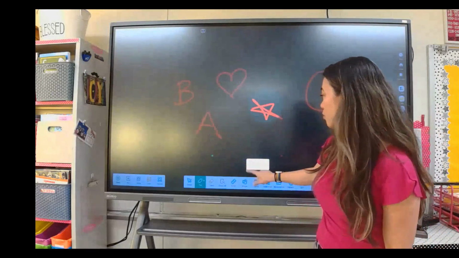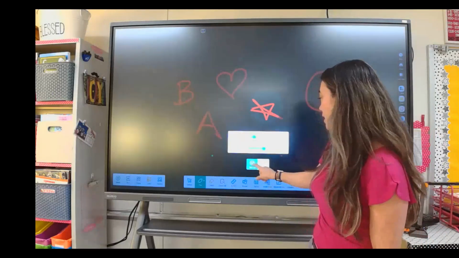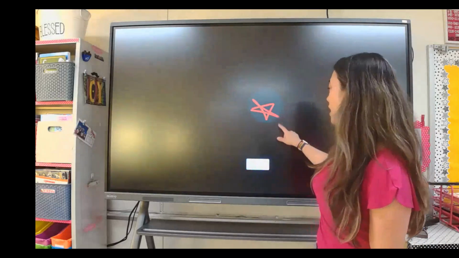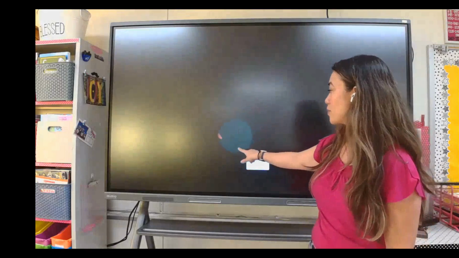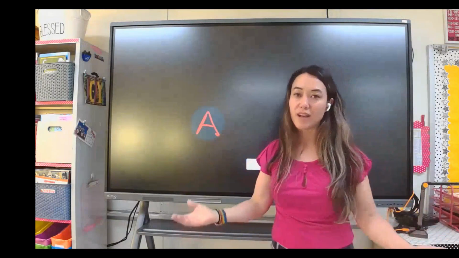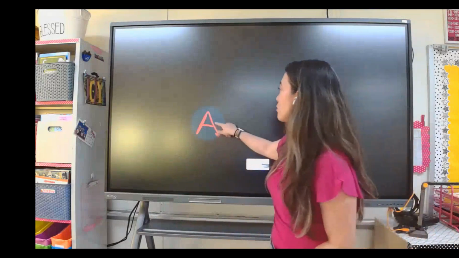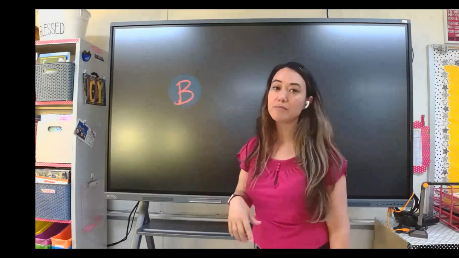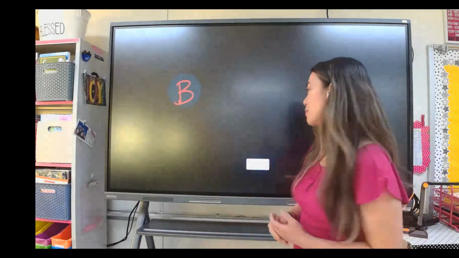So I'm going to click settings, turn off the clarity, and students could be engaged in moving the spotlight to search for something like the letter A. And choral-ly, as a class, we could all say the letter and the sound. And so you can have some hidden items that could be a part of a search and find to make using the Mimio board a bit interactive.